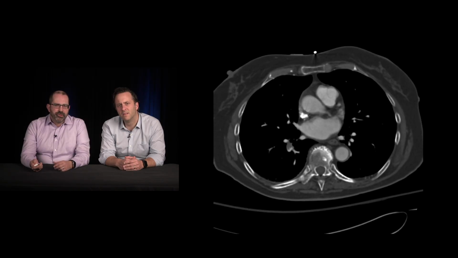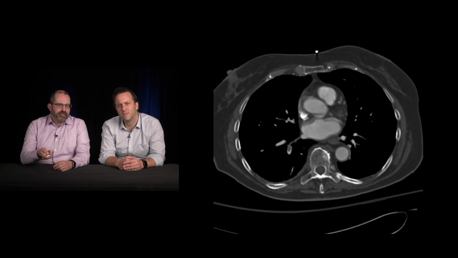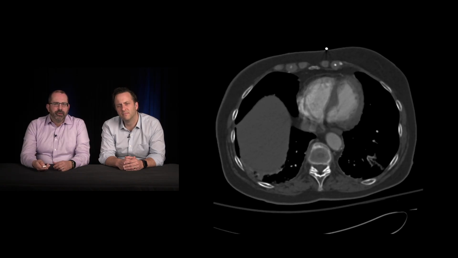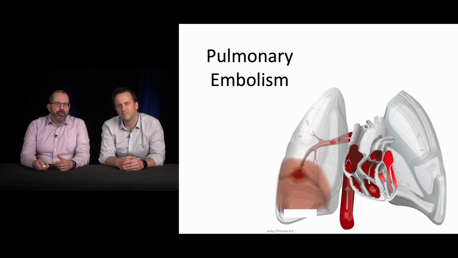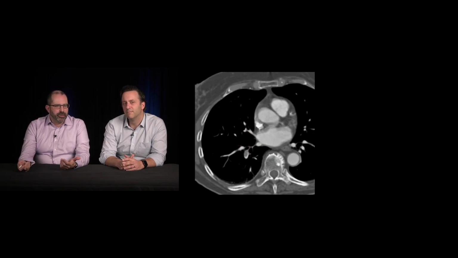And then as we start to get further out into her pulmonary vasculature, I start to see something. What's that? And then as we come down a little bit more, there's a little bit of schmutz down at the right base. So let's take a closer look at that. And so this is actually a pulmonary embolism. Right here, you see this little intraluminal filling defect. You see a little bit of dark in the lumen and then a little squeak of contrast getting around it. So this is pretty classic for a PE.